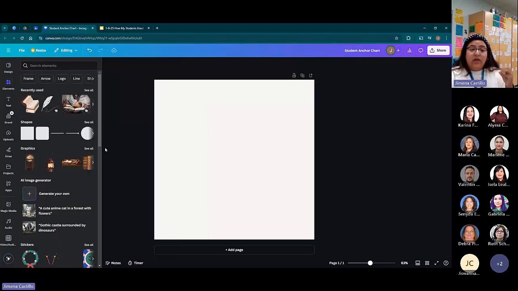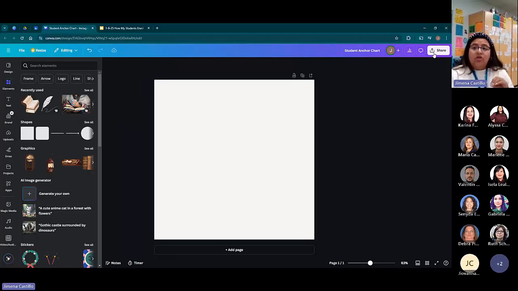And then if they want to add a little more detail, that extra little pizzazz, they can go into elements. But before the kids get their hands on it, this is how the teacher would send it out to them. So again, this is the version where you can do it as a whole group, as a working document.